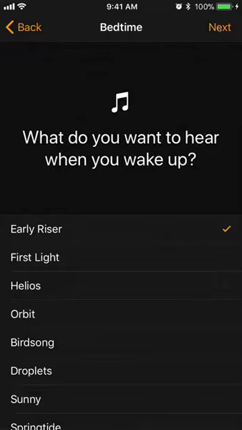What do I want to listen to when I wake up? We have a number of different options here, and these are not the annoying alarm sounds that you typically hear from clocks. So the iPhone will gently get us up in the morning by playing one of these sounds. To hear any one of them, all we have to do is tap on it. So let's go with birdsong here.